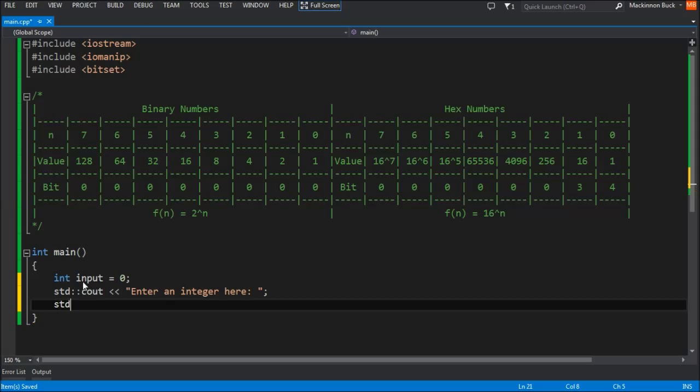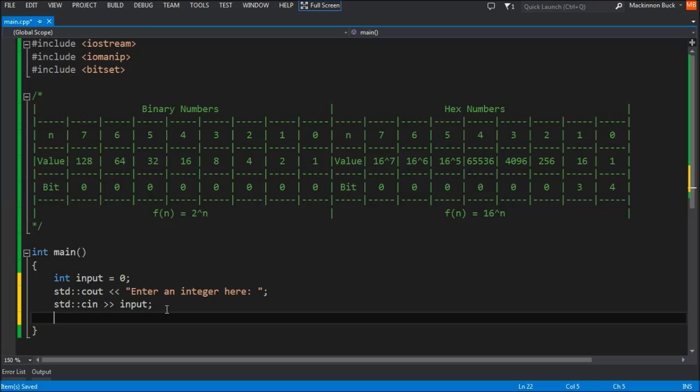And then we're going to set the input variable to the input value that we create up here. Remember? See how those are both highlighted? That means that this is the same variable. So basically, we're going to output, enter an integer here, and then the user is going to input and set the value to our integer.